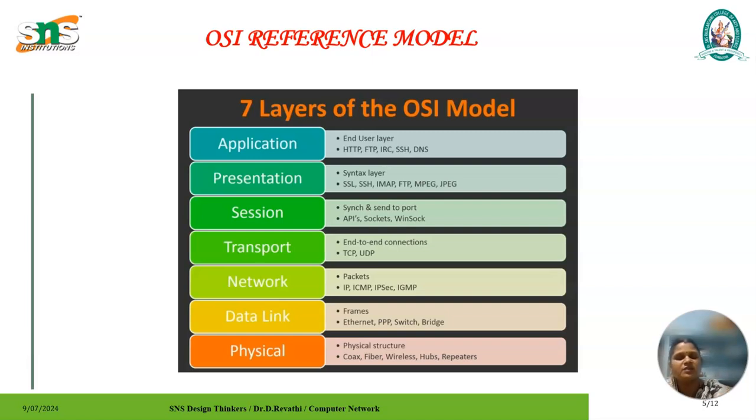In the session layer, we use APIs, sockets and WinSock. These are the protocols used in the session layer. It is responsible for synchronization and send to port. In the presentation layer, we use SSL, Secure Socket Layer, JPEG, SSH and IMAP. These are the protocols we use in the presentation layer because it is responsible for syntax and error correction.